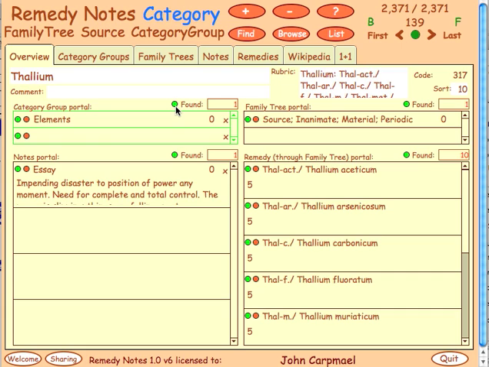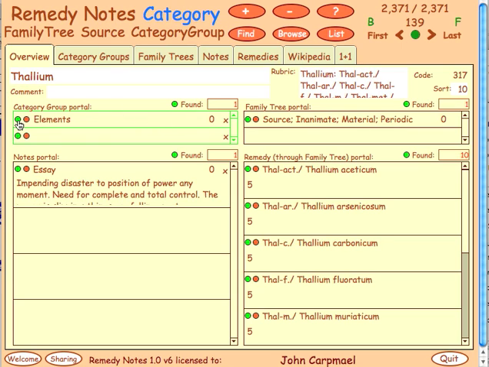So this green button here beside the found will in each case show us the records in the related table which appear in the linked portal. Okay, I hope that makes sense.